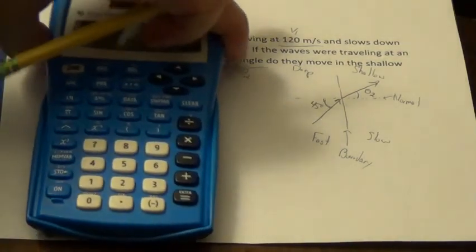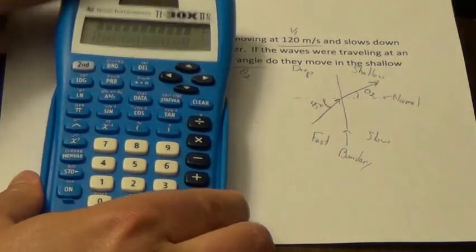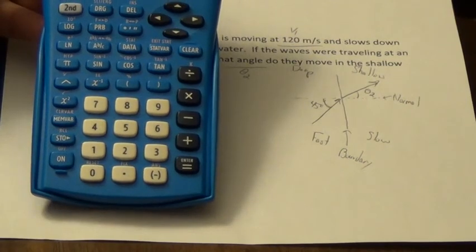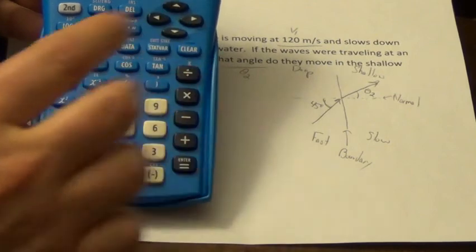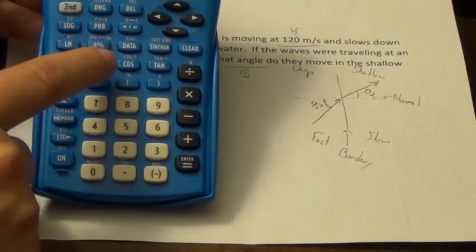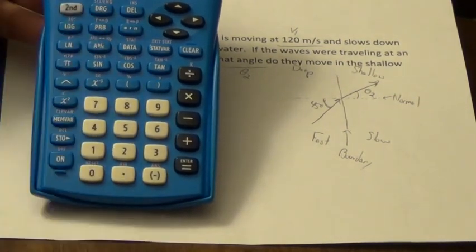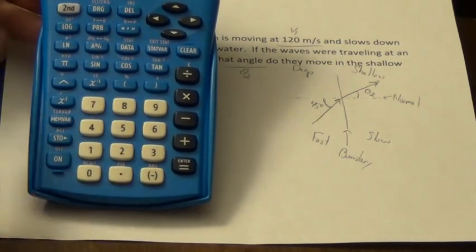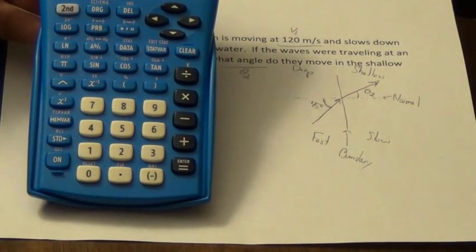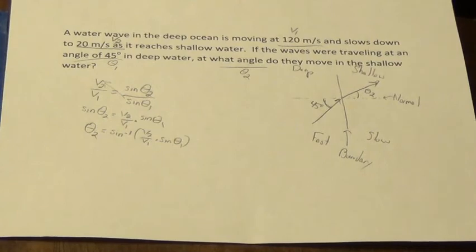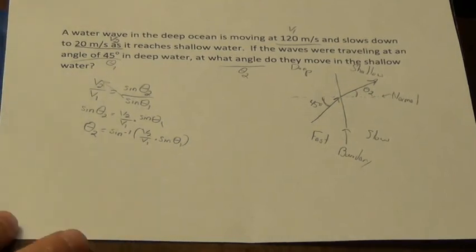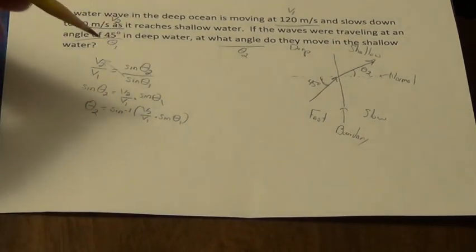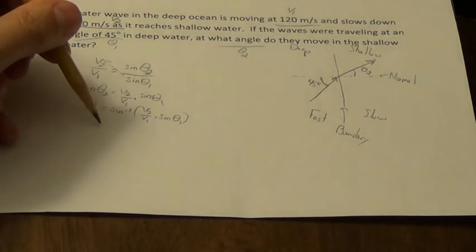And I know everybody has different calculators, but on this calculator, to get the inverse sine, you just simply have to do the second function above sine. So if I clear that off and I hit second sine, you'll see sine with a little -1, and you can enter in parentheses all the numbers that may go into that. Now that we've got it set up, it just becomes a matter of plugging in the numbers.